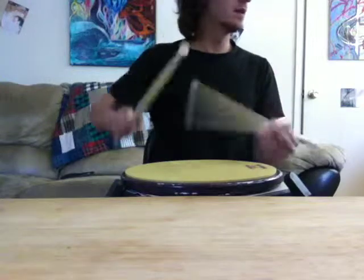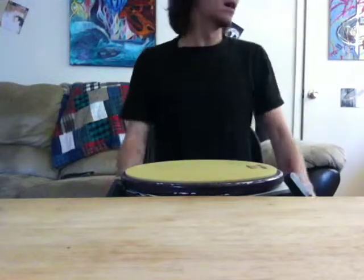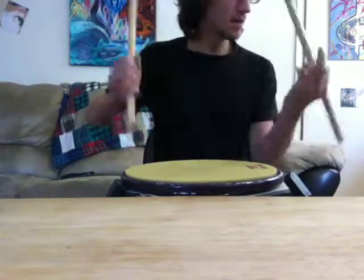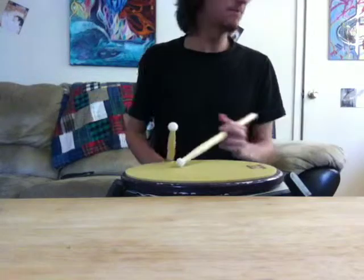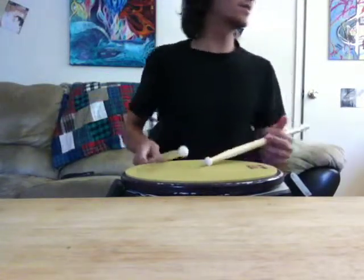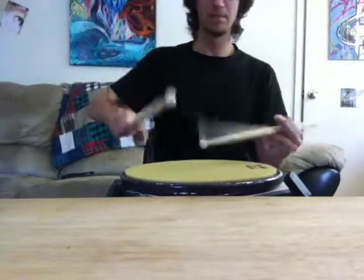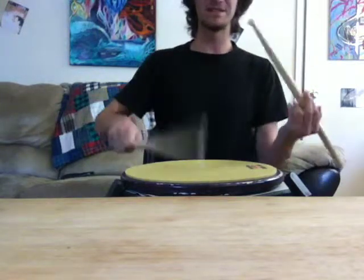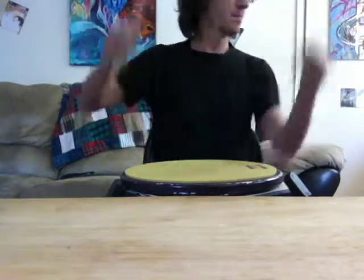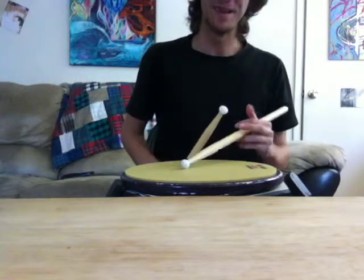Let me explain B3 for you. We have a triplet thing — try to crescendo that. And then a pair of diddles — nothing hard. But bars 23 and 24, we have a little trick. First of all, get those hands up. Notice how my hands are up — a lot of people do 'up' like this, but that's the same as regular. Up means arms above your head, hands shouldn't be where they normally are. They should be above your head.